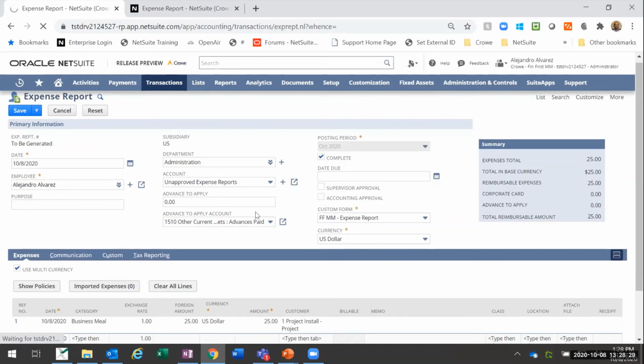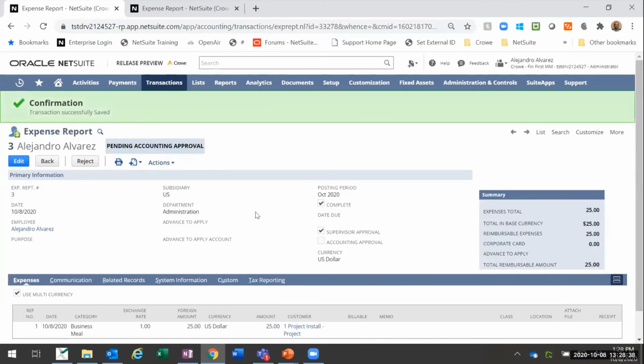The other functionality that's coming in release 20.2 is the ability to integrate your Amex corporate credit card. Right now it's limited to Amex, but NetSuite is adding functionality every 6 months. The current functionality would be, if you have an American Express corporate credit card for you or your employees, then the employees will be able to configure NetSuite to pull those expenses that they charge to that credit card into the expense report and just have to classify them.